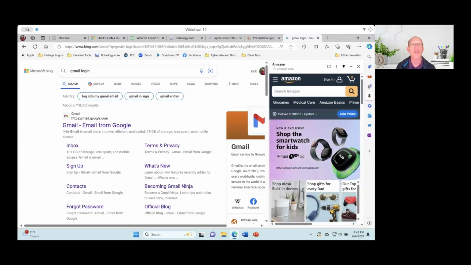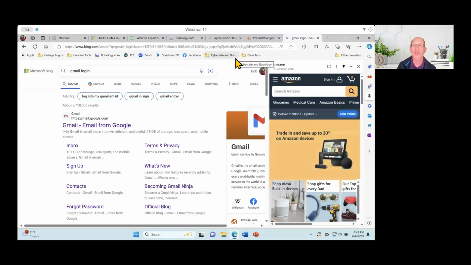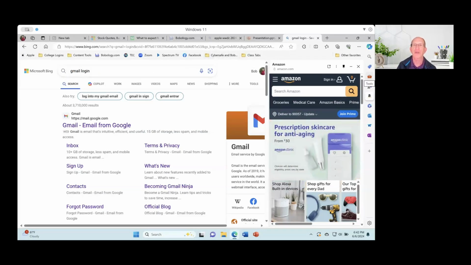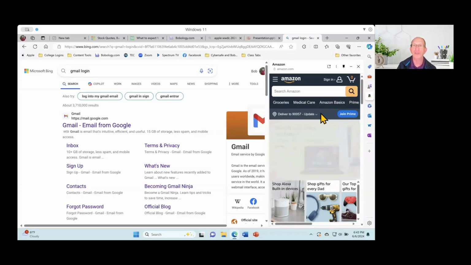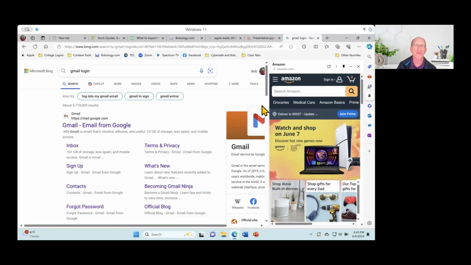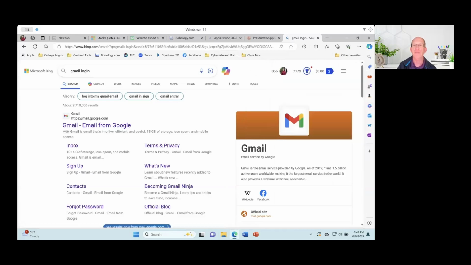So it's another way of having things quickly accessible rather than looking at a bookmark or a favorites bar. Having the sidebar sometimes can be a little more convenient for you, because when you view something in the sidebar, it doesn't block off your main page. It opens up this sidebar area for you so you can view it almost like a split screen approach. So it's another tool they put in there.